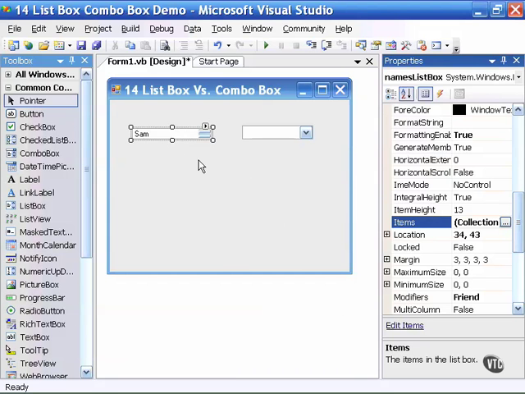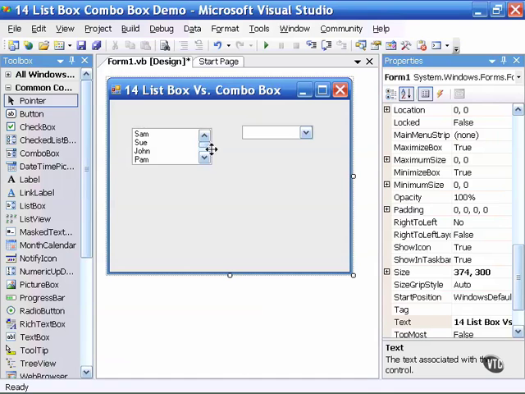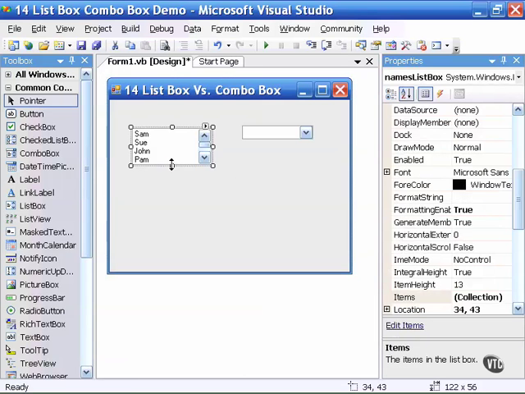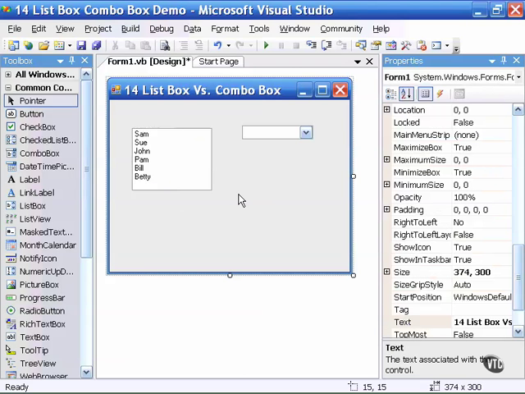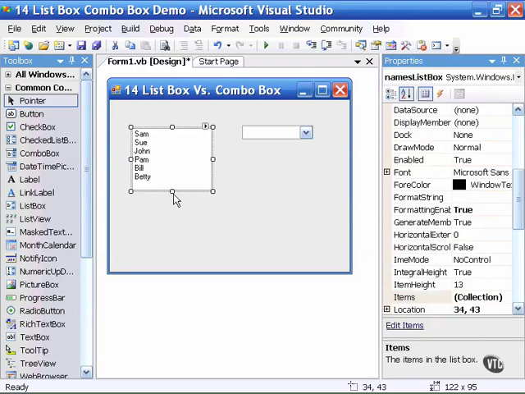As you now see on the form, the list box now contains the list. If I expand the list, you'll notice that Visual Basic will automatically adjust and provide the necessary scroll bars. If I make the list box large enough to accommodate the items in the list, the scroll bar is not necessary, so therefore it goes away.